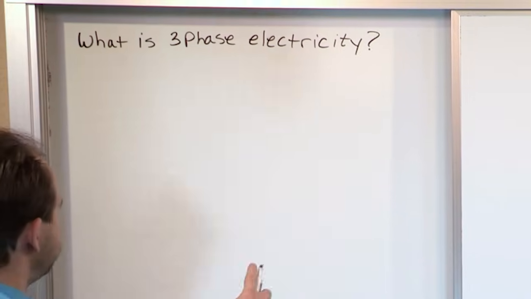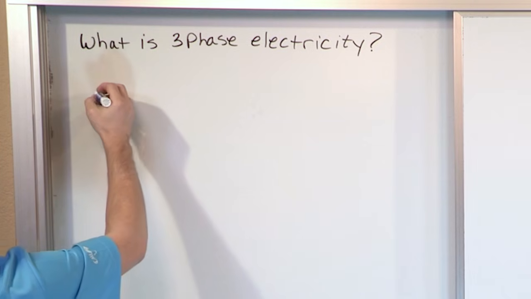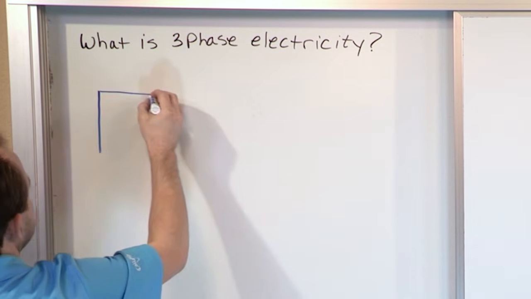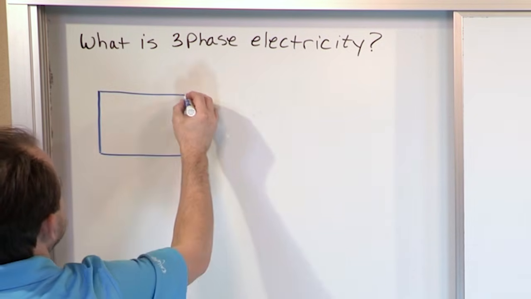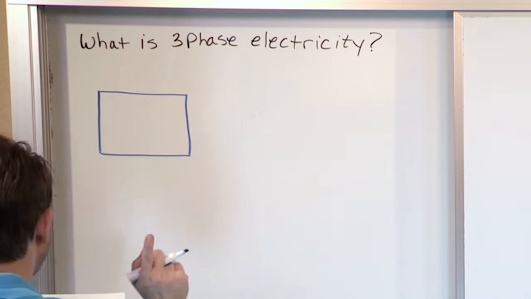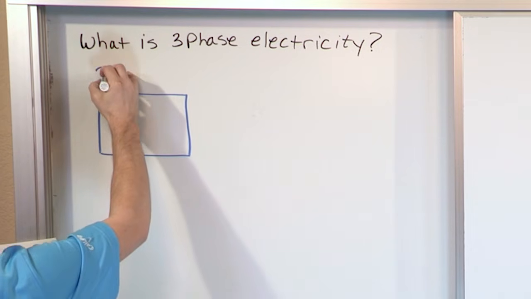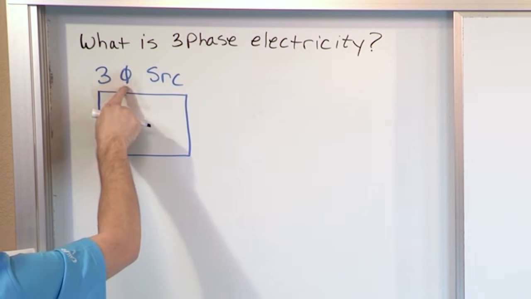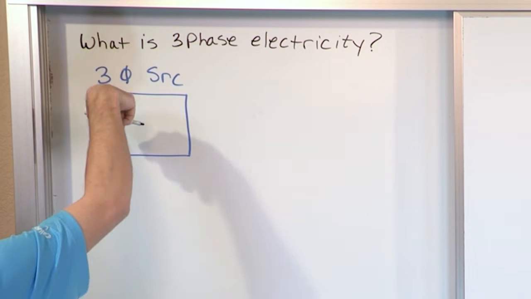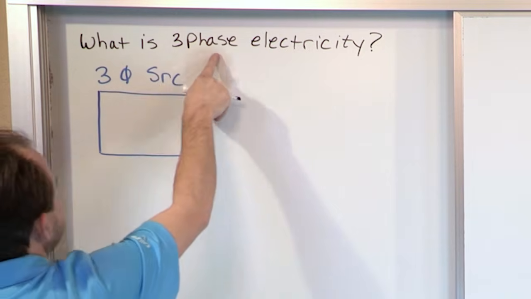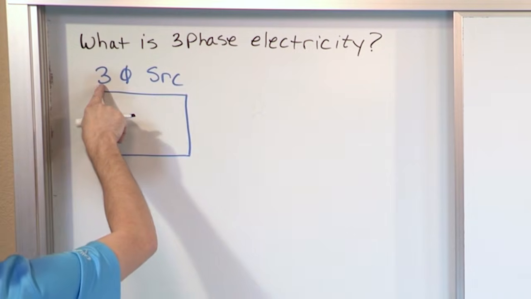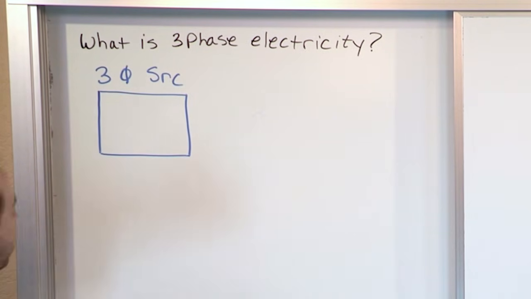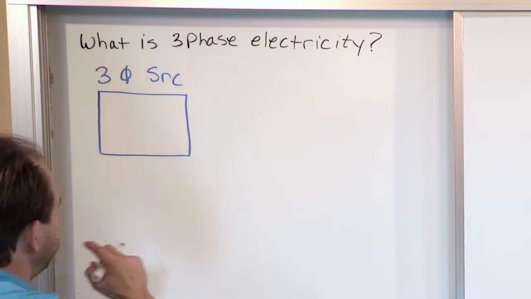Now, we're going to draw lots of sinusoids and stuff in a minute, but in a block diagram type of sense, what you have on the left-hand side is basically a block. We're not going to talk yet about what is inside of here, but we will. And this is a three-phase source. I want you to kind of get used to seeing this terminology. This phi here means phase. So when I say three-phase, I might write it out. I might also say three-phase, like three phi. It's a kind of shorthand notation. So that's a three-phase source.